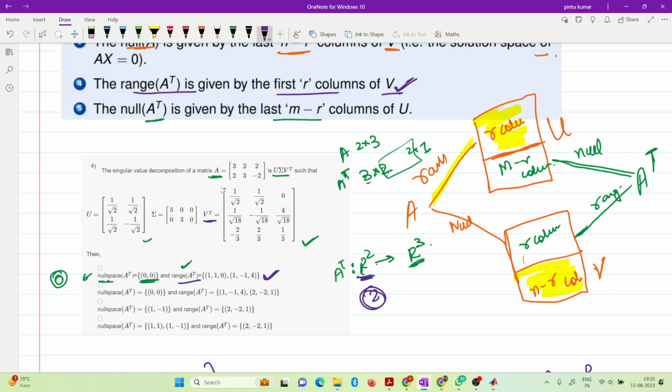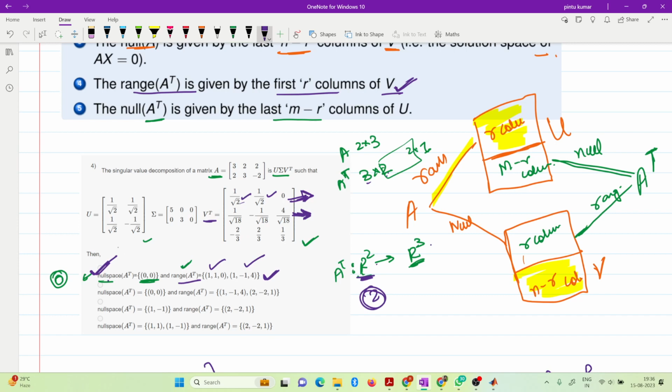Okay. So what should we have obtained? This is 1 by root 2, 1 by root 2 and 0. Another is 1 by root 18, whatever it is. These 2 rows we should have obtained. Now, because we are just looking at the representation of this particular space that would have been spanned by this, even some scalar multiple of it would help. So what they have done is they have just ignored the denominator part, because that is just a scalar multiple of this. So they have written 1 1 0 and 1 minus 1 4. So this option is correct, right? So this option that we have is a correct option.